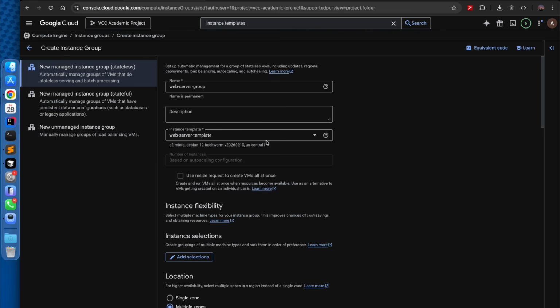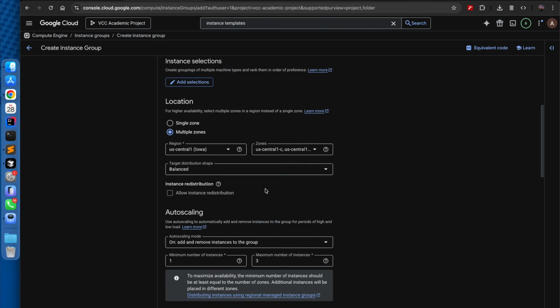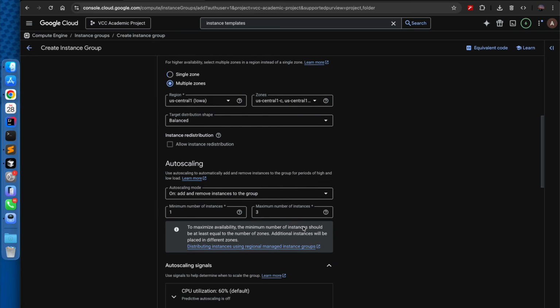Now let's see how to create an instance group. So I name the instance group as, say, web server group, wherein I'm selecting the template that we already created in the previous step. So that was an E2 micro that we selected, like the template that we created, right? So on the basis of this only, the group will know what pod to create or how to bring up the server, right? And now the defaults, locations and everything could be there.